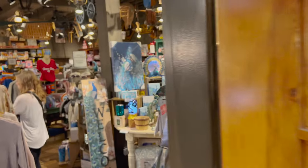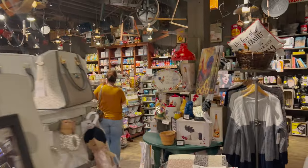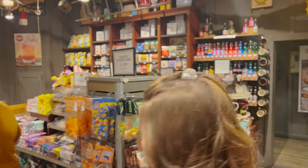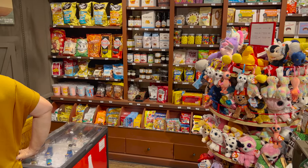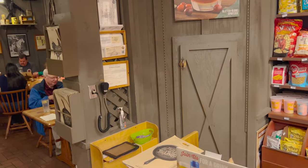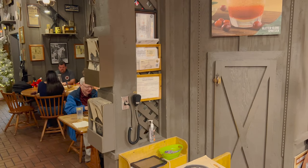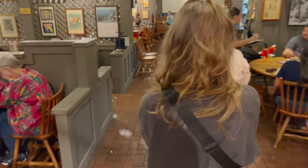Now one thing they do have is this gift shop. We love the gift shop but we'll look at it once we eat. So we're going to go put our name on the list. Hopefully there's not a long wait. You come put your name up on the list over here in the corner. In case you're looking for the restrooms, right where you put your name down, under this little stoplight, are the restrooms. They serve breakfast and lunch all day. It looks nice and we are heading this way.